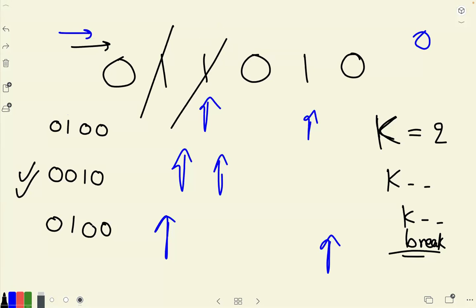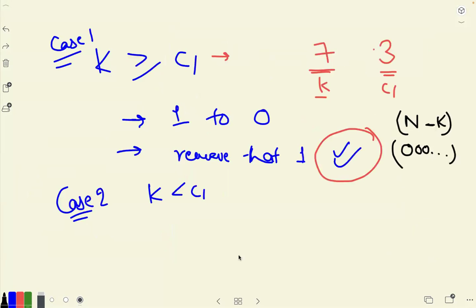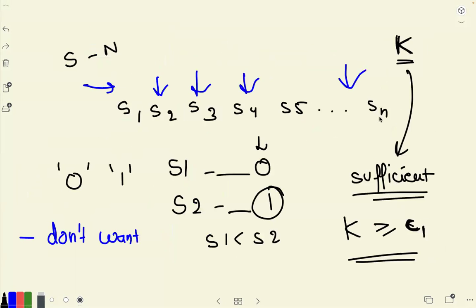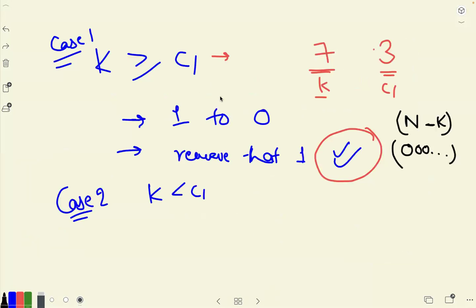So I have bifurcated the two cases based on the intuition that k is given to me, and k gives me the power to remove ones. The first intuition is that, as compared to 0 and 1, 1 is the good thing to remove. If that is clear in your mind, you will easily visualize these two cases. That means k greater than or equal to c1: the best option is to take out all the ones, and then, whatever is left, make some zeros go away too, and report a string of length n minus k, all zeros.